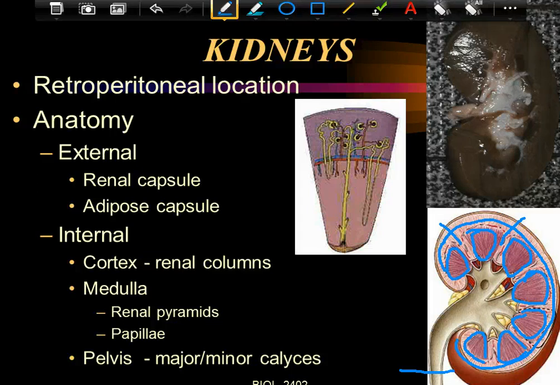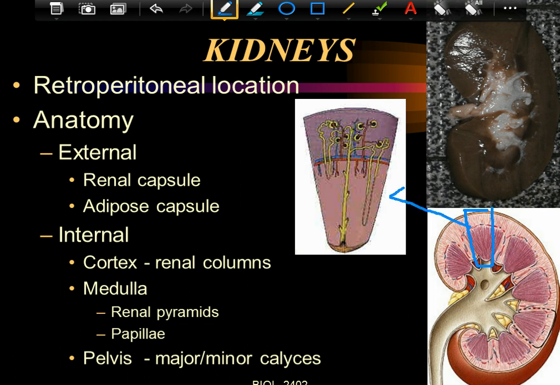Here is, let's see, let me highlight this. Okay, I'm going to draw a box right here. And then take a look at this right over there. Okay, so up here is cortex. This is cortex. Down in here is medulla. This is medulla. Down at the bottom, let me erase all that, and here you can see it right here. This is called the papilla.